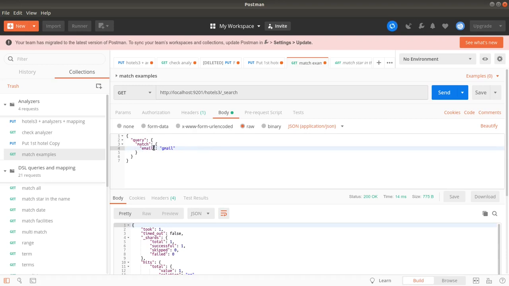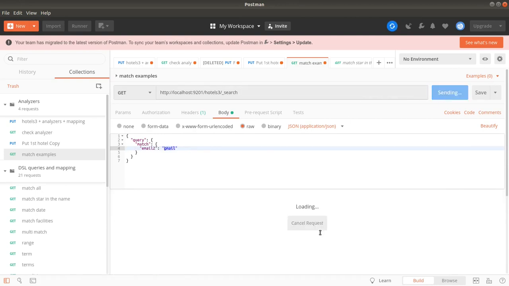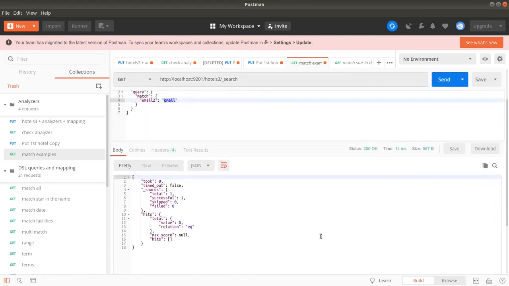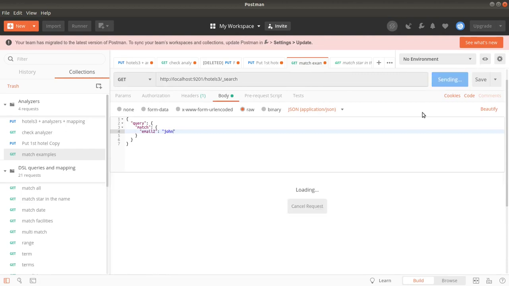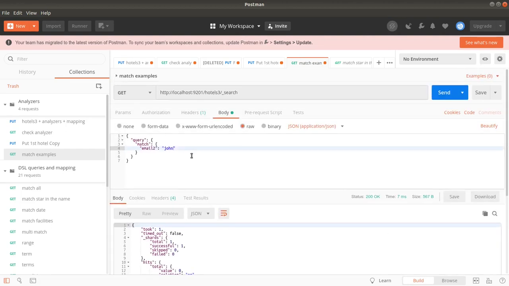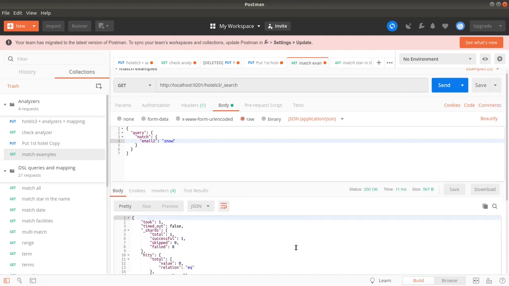So in that case we have really good full text search and it's working properly. But let's check our email 2 field where the standard analyzer was applied. Let's click, and as you can see, Gmail is not found. John is also not found. Snow is also not found.